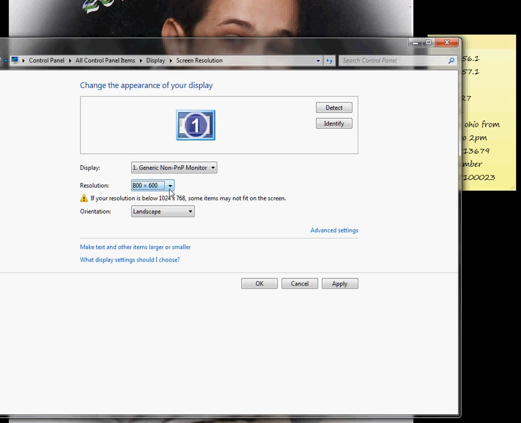And this helps you prevent from losing items such as your recycle bin or whatever other icons you have on the screen. Landscape, portrait, landscape flipped, which means everything will be upside down. Portrait flipped, again, everything will be upside down. It all depends on how you have everything set up.